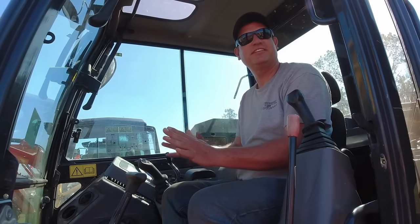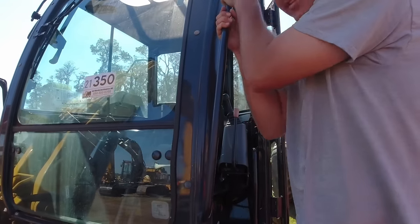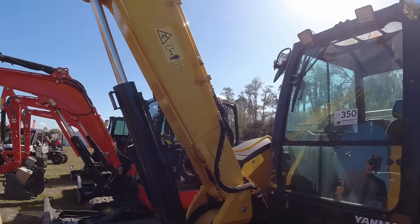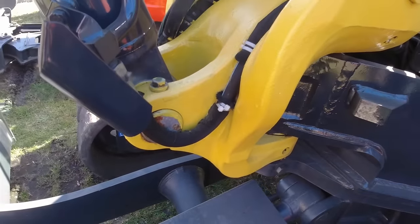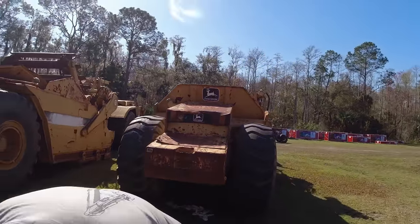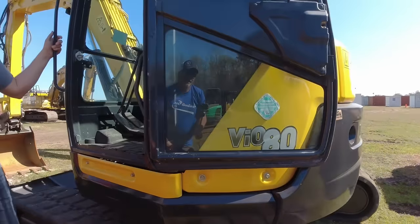Interesting. That was very sticky. Well, no, this is definitely going to need some tracks before long. You can look at that and see that they're getting cracked. Have they repainted it? I can't tell. I see some overspray on it, at least some of it anyway. Yeah, the blade's been repainted. But you just look at the tracks and see that those aren't. The brushes don't look bad, but these things seem to last forever, though. Plus, not being a production machine.